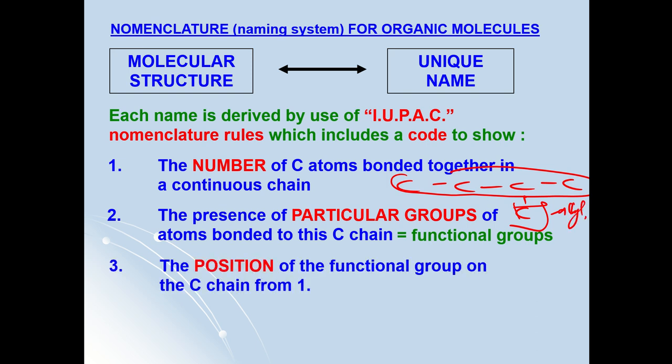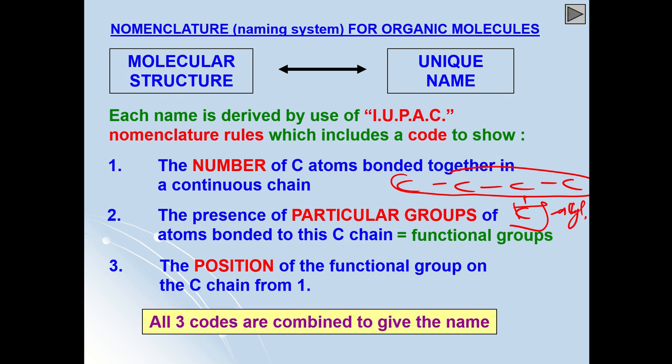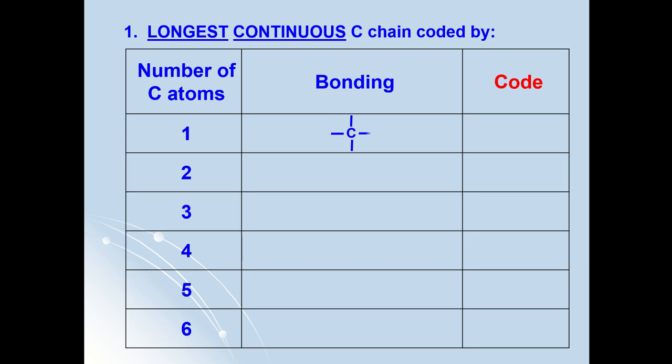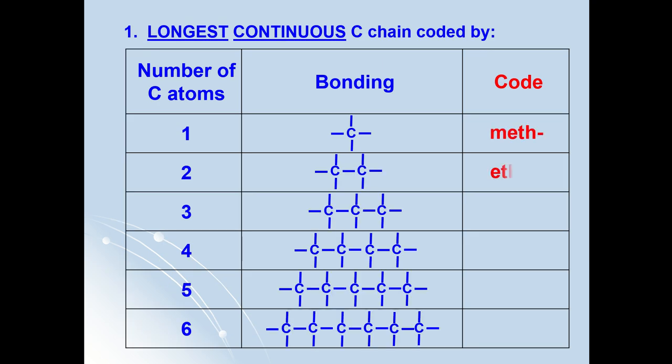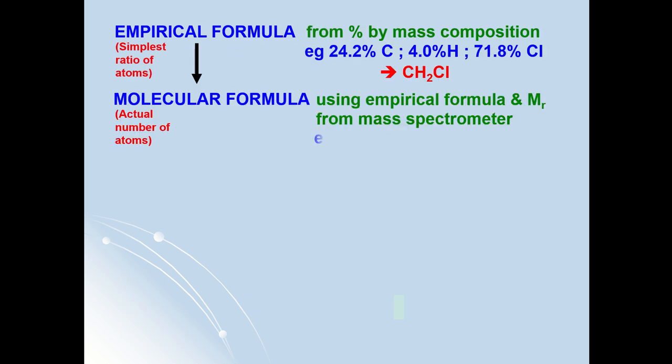Okay, we've already met these. And then we look for the position of those particular functional groups or alkyl groups within them. We generate a name based on all of those 3 criteria, and we give the molecular formula its unique name. Just a very quick reminder of the prefixes that we use for the various different lengths of the carbon chains. And again, we should know these all and know them well by this stage. Sorry, that's just a repeat of the slide that we had previously.